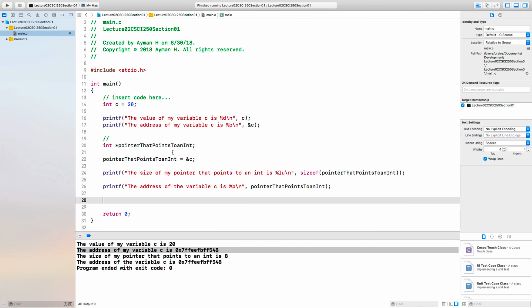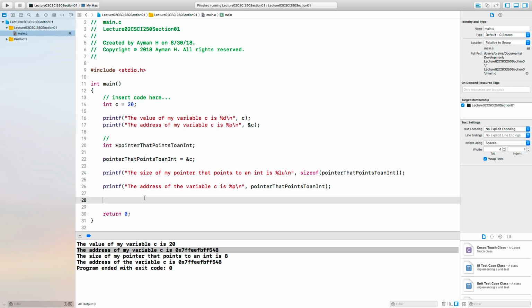That means from this variable, this is a variable of type pointer that points to an int. From this variable, you not only can print the address of C, which we just did, you can actually print the value of C. So you can use that pointer that points to something so that you can print the thing that you're pointing at. And this is key. This is the most important thing that you need to make sure that you remember and understand.